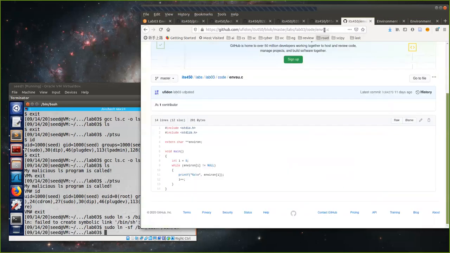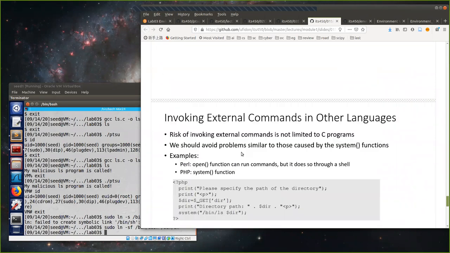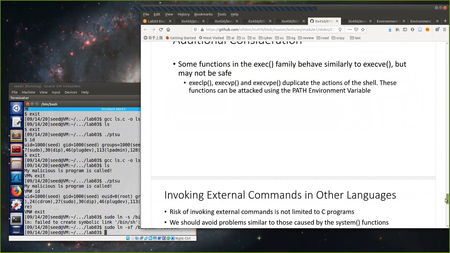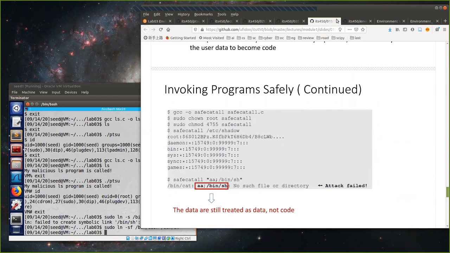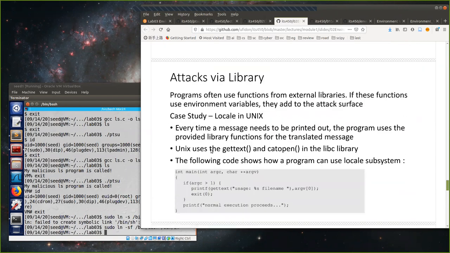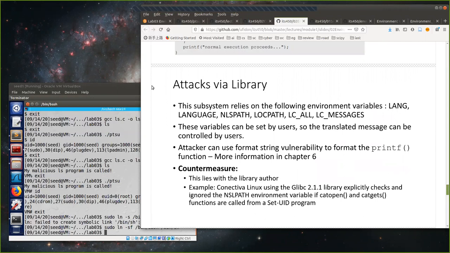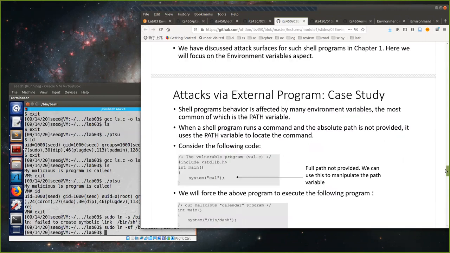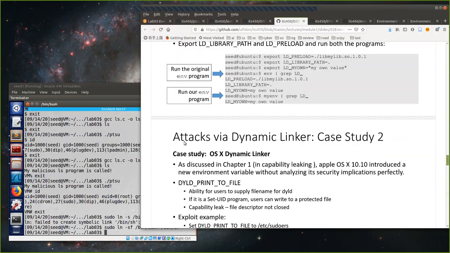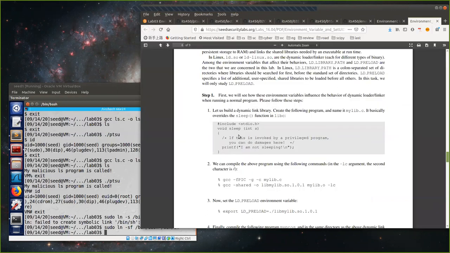Actually, it was demonstrated in class. You want to do this one. Let's see, it's here, this part: attack via libraries. You can see similar stuff, with a sleep program in front of this part. This is the attack via LD_PRELOAD, the dynamic link preload. So actually it's just practice of the attacks. If you don't remember those steps, come to this slide. It basically overrides the sleep function in the lab program, so we write a program.